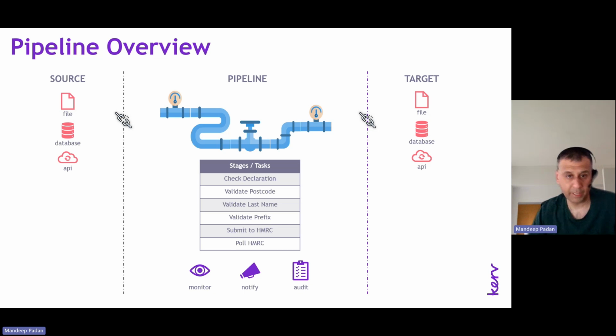The source could be an API, could be the Just Giving API. You bring the data in, the Data Mill pipeline processes that data and creates fundraising pages, income pages, that kind of stuff in Dynamics. The source could also be Dynamics. So it could be things like, give me a list of income which is due for gift aid. The pipeline will process that gift aid for you and spit it out into a target form. Or it could just as well be, give me a list of claims or direct debits. It will process that claim for you, build that claim, and push it out to the target state for you.